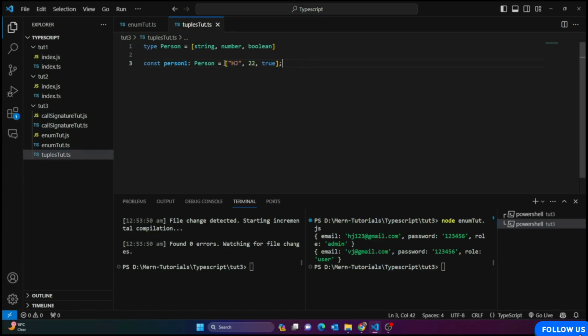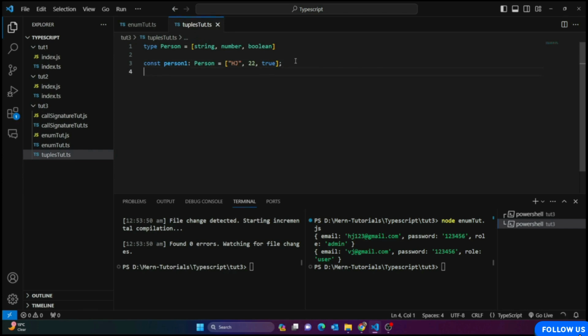So you can see I have created an array, and I'm saying this is actually the blueprint of my array. You can see this is also an array, looks like an array, but this is known as a tuple. And what is the purpose of this tuple? It simply says I've defined the type of all the indexes of my array. You can see these are the indexes of your array. This is the 0th index, first index, second index. Similarly, this actually acts as a blueprint for this specific array since I have defined it here, right?